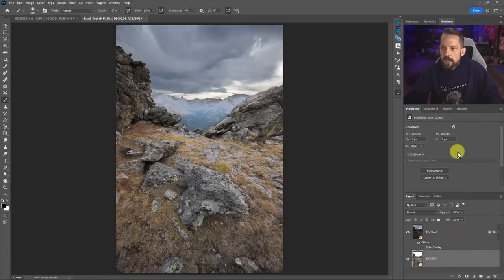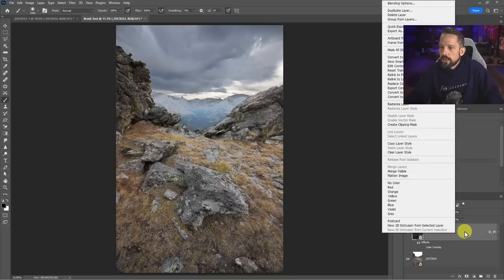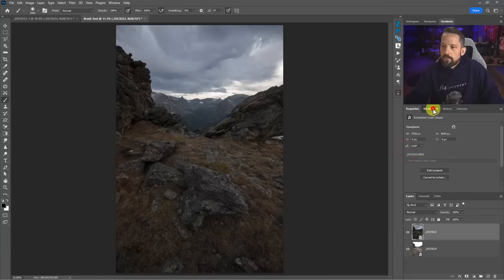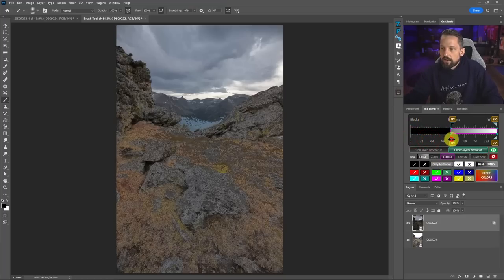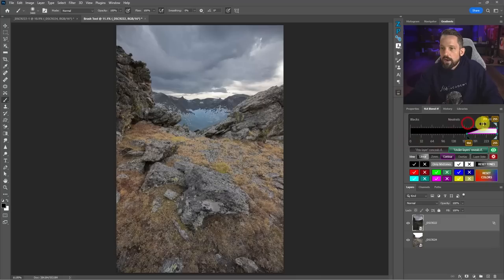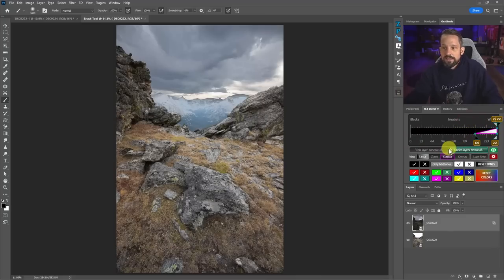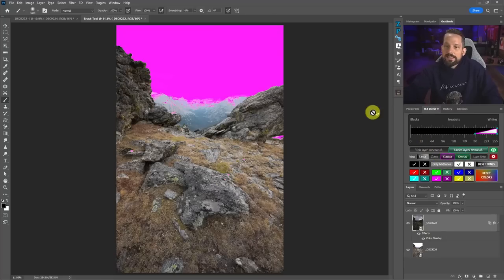So let me go ahead and show you this using my new blend if panel. Okay, so in case you're curious, how would you do this with the blend if panel, Blake? Well, let's check this out. I'm going to go ahead and right click this and say clear layer styles. In this blend if panel, you'll see here, we have this set to the underlying layers, okay? So now as I move this over from this side, you can start to see that we're protecting the underlying layer's darkest dark areas, and we're seeing it right here happen inside of Photoshop, and we don't even have to go into the blend if settings for this at all, okay? Now, if I wanted to see what this looks like, I'll just go ahead and press the overlay button, and I can see exactly where the mask is there, and you'll see that the color overlay is set here.